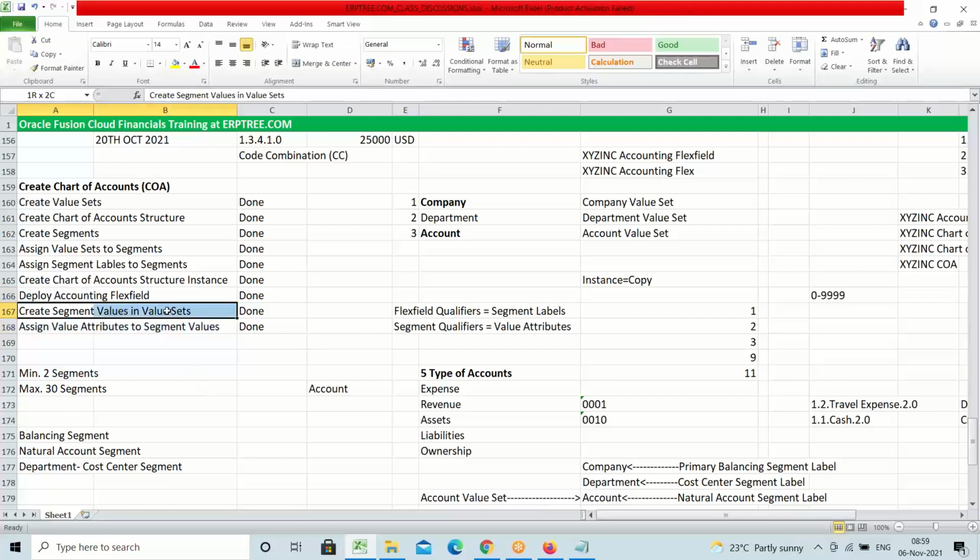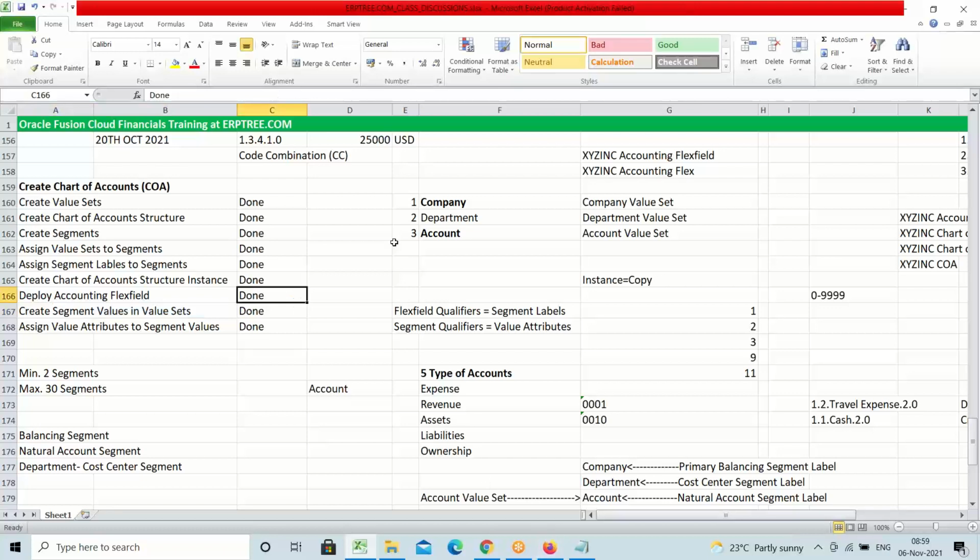So after deployment, you can create the values, leave it. Someone else is going to create a new structure and instances. That is their headache. They have to deploy, then only their structure and instance will be ready. Because someone else creating new structure instances will never impact our existing chart of accounts structure and instances. That is the point we have to notice.